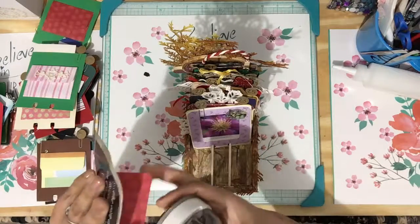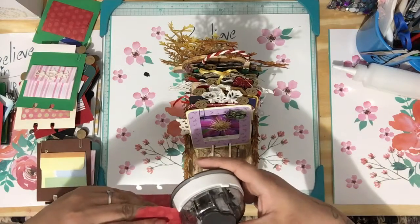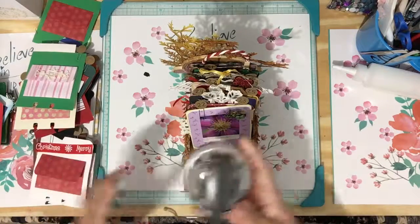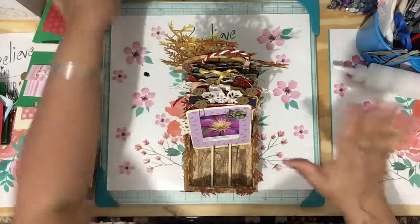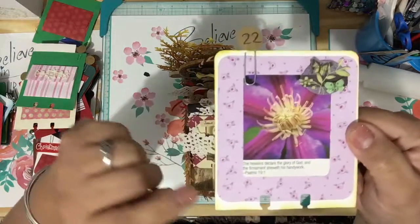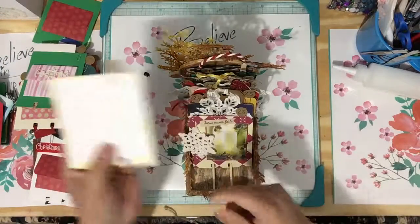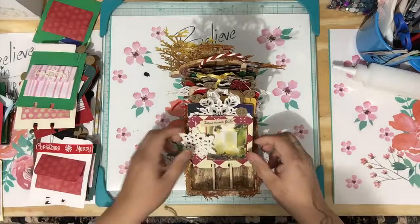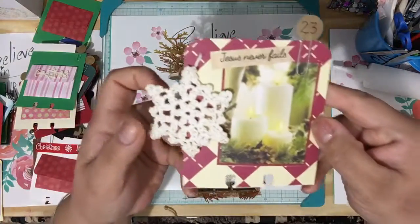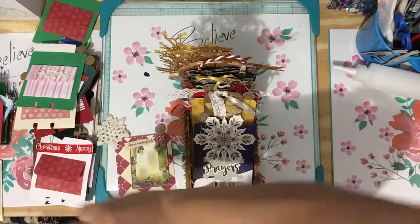It has three sizes — large, medium, and small — and I've had it for about a year and it's awesome. I went in and did dots inside the flowers. I don't have an envelope here, so I'm glad I'm showing you. As a matter of fact, I'll show you my envelopes — that's a great idea, hold on a minute.